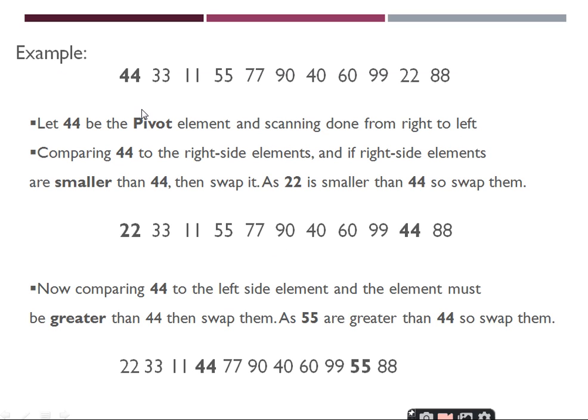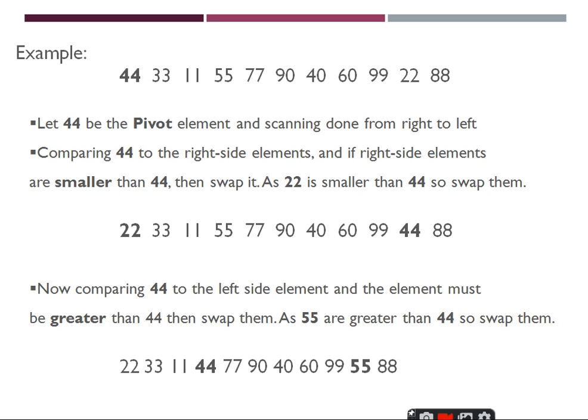And this process continues. Let us understand this with the help of an example. So see here we have an example given as 44, 33, 11, 55, 77, 90 and so on. Now initially we are considering the first element in the given list as the pivot element, that is 44.